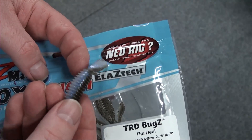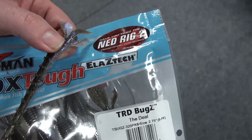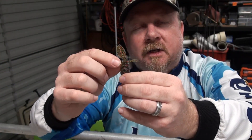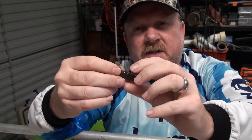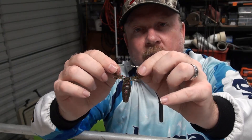Cool thing about them: they're a 2.75 inch profile, a nice compact bait. They've got a nice body with a bit of bulk in it, which I like for rigging with the jig head — it rigs really well. It's also got all these appendages to attract fish: two little arms that come out the side, offset so they get action and flutter in the water, plus two larger appendages that could be claws or feelers. This thing could be aquatic or terrestrial, but it's ended up in the water and I reckon fish will love it.